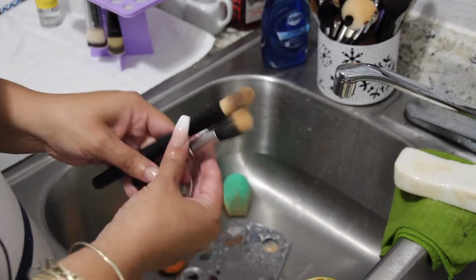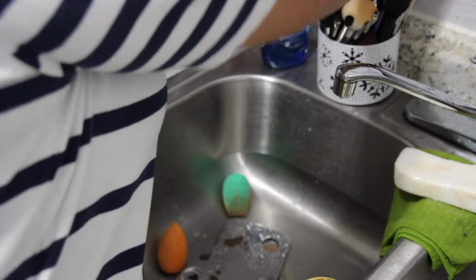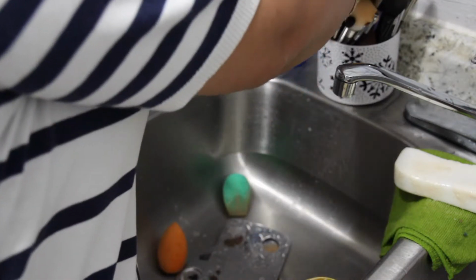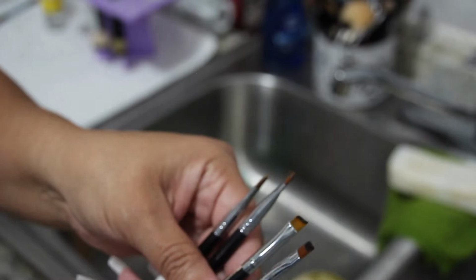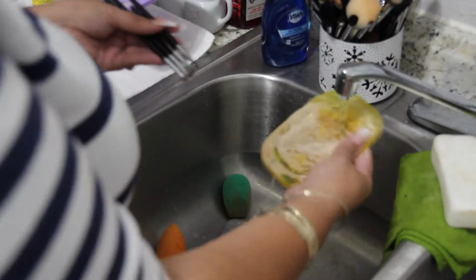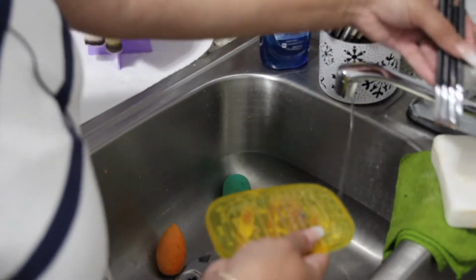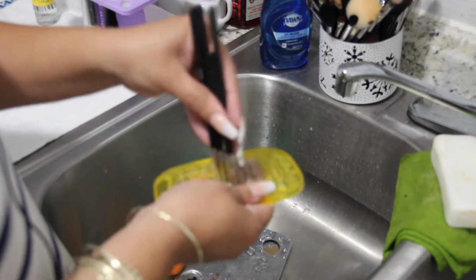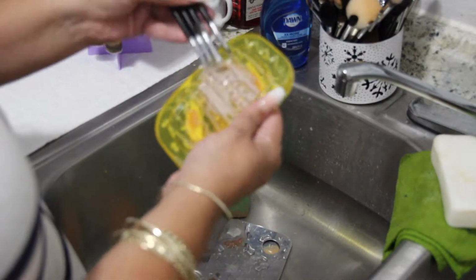Okay, I'm going to go ahead and wash these later. I want to move on to the other ones and show you how I wash my other brushes. Because I use a lot of products that are waterproof, I'm going to go ahead and do the same steps that I did for the other ones. It helps dissolve a little bit more. It helps break down the gel a little bit more. And you can see right there.